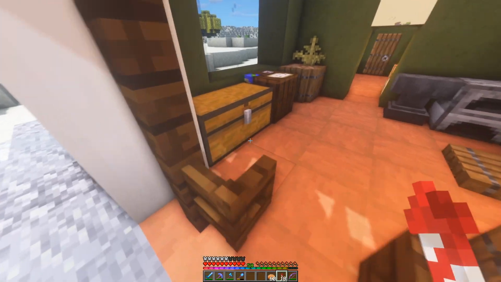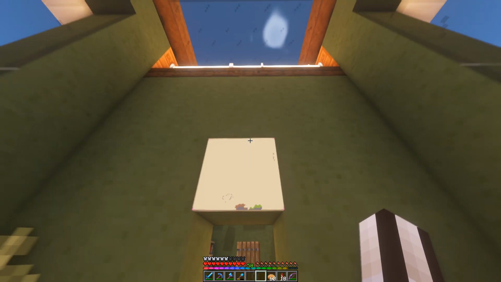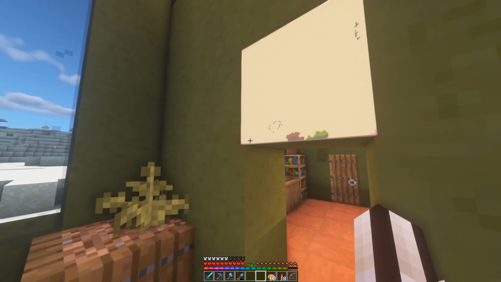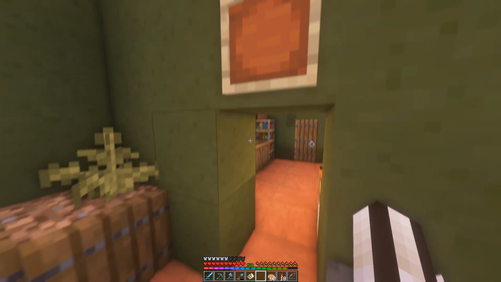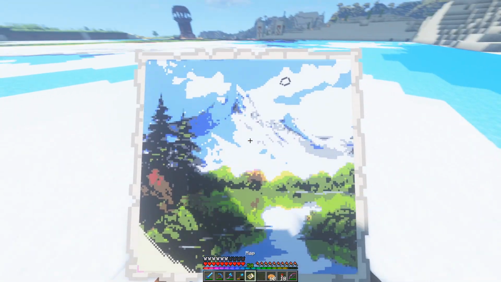So now, the moment. Here is our map. The map that we put up here originally. You can see there's the little outlines over here for the little guys. But if we pop him down here and we take him out here, as soon as we open this map up, it should start to update. Oh, yes.